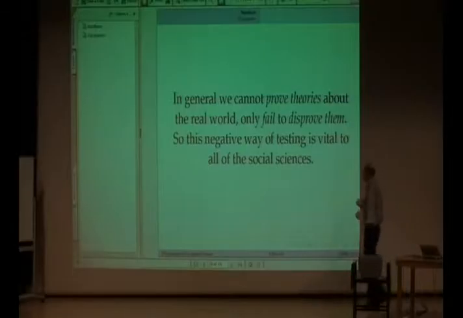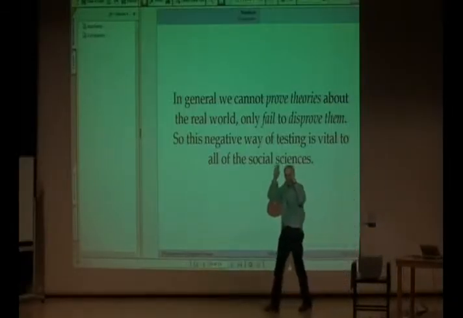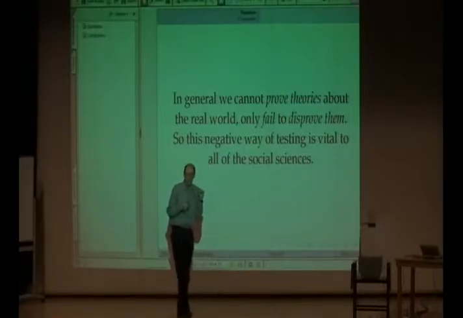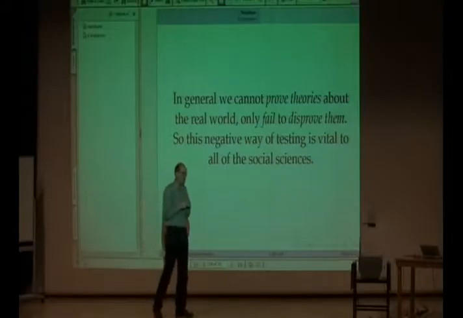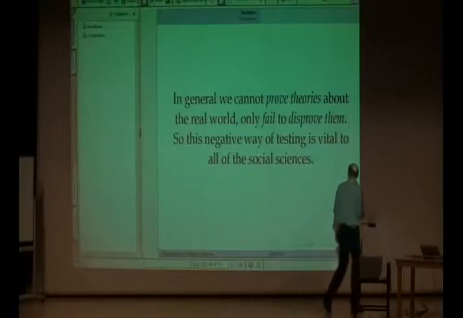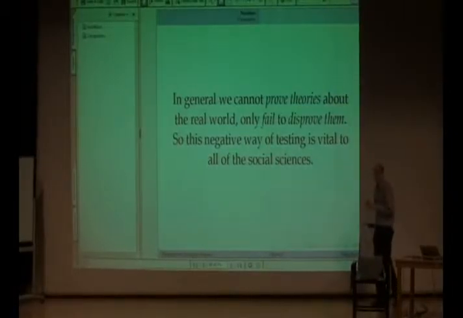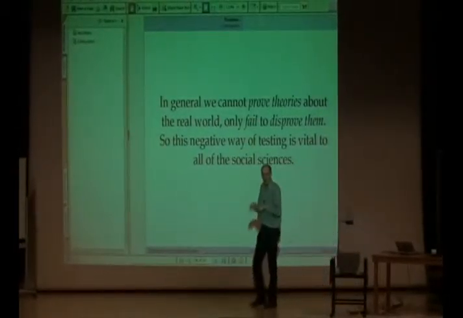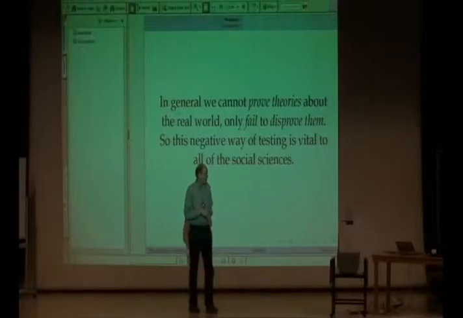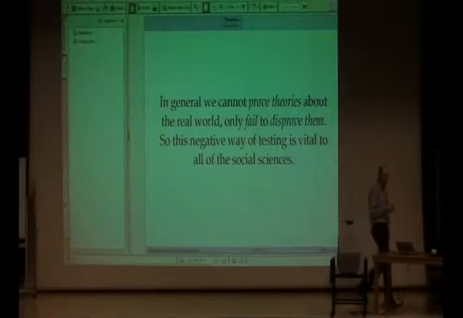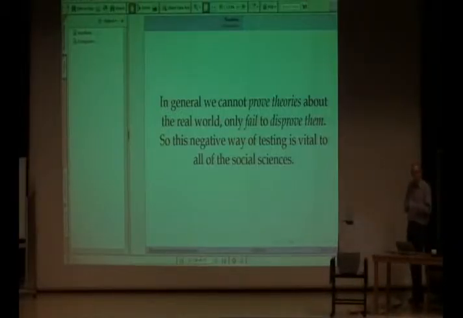You know, we can't prove theories about the world. I can prove things about those logical statements because I can write out all the possibilities, but in the real world we can never encounter all the possibilities because all the possibilities includes the future, so it includes things we can't do. So always what we're trying to do is trying to disprove, trying to break the branches of the tree. We're trying to disprove our theories, and they take that logical form, and that logical formula tells us to an extent, if we've got an if-then theory, what is it that we're looking for to disprove the theory?